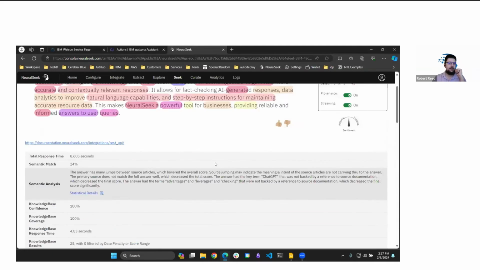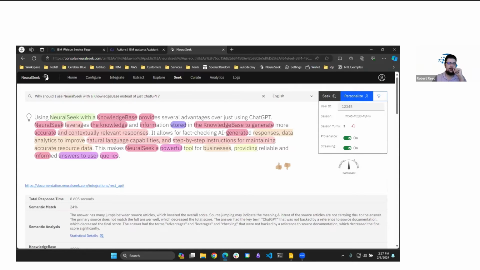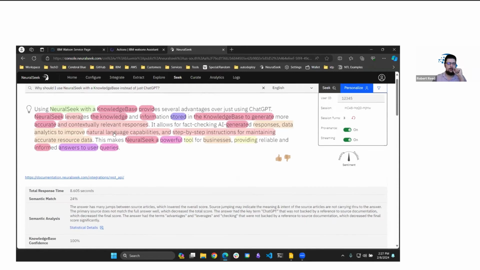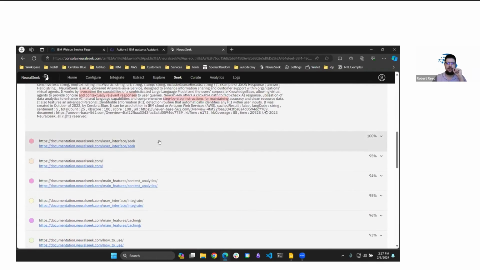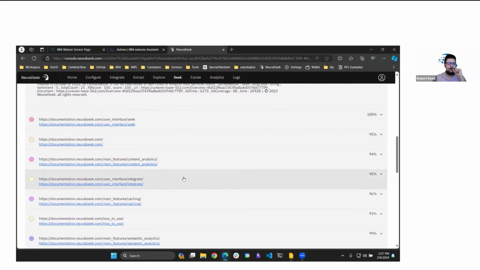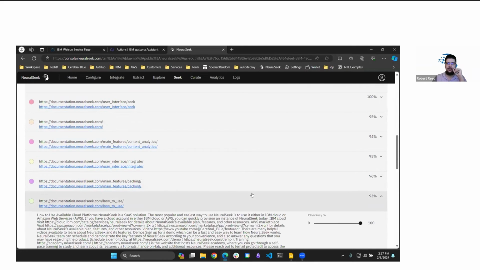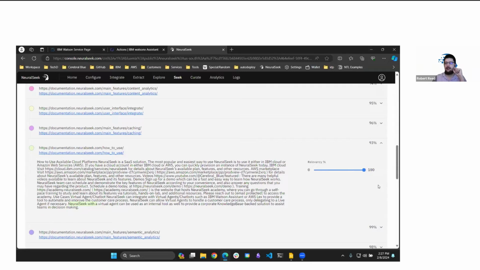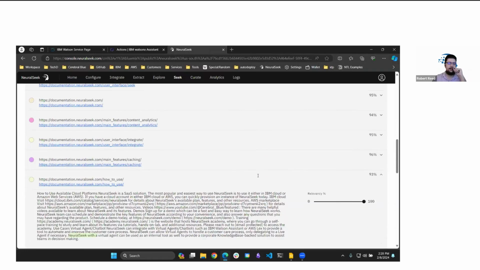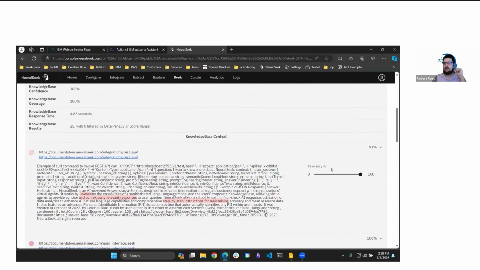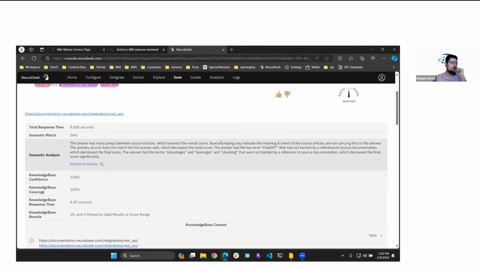Let's give an example here. Let's say this seek page is more relevant. That's already 100%. Maybe this how to use page is a little bit more relevant. You can drag that slider up and down with Watson Discovery and offer relevance training. So next time we perform this search, this result will be more highly prioritized. You can do this a ton of times with a bunch of different documents.